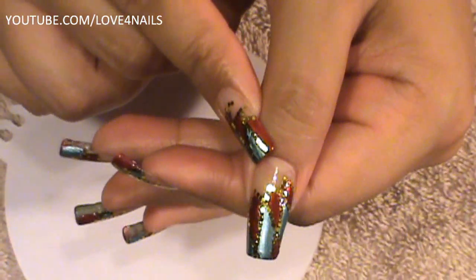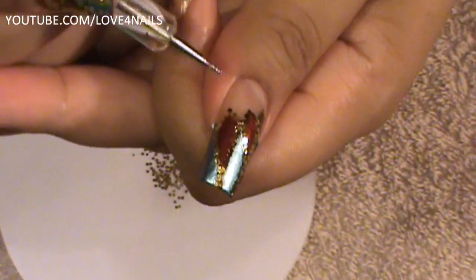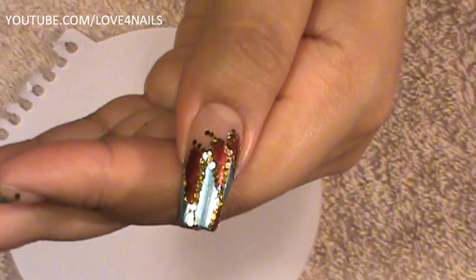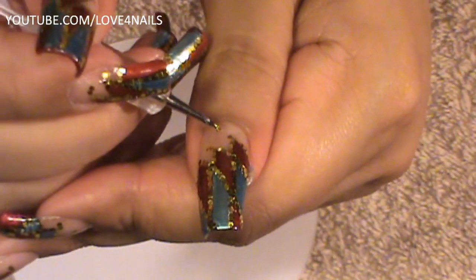And you can leave it like that. What I did here is I added a little sideways tips to all of my nails, but you can also leave it like that. The way I did that is after I've applied all the little nail decorations on the stripes, I place a little bit of polish on the last two, and this one pretty much can stay the way it is. But I'm going to dip my dotting tool and place the little gold ones going a little bit sideways, and all I'm adding is two of them. On the bottom one, I'm going to do the same exact thing. I'm going to place one there, and then going sideways up a little bit, I'm going to place the other one there. And that's how I got this design done.